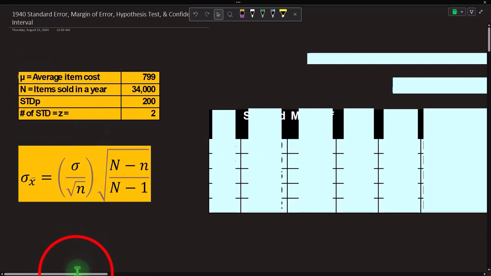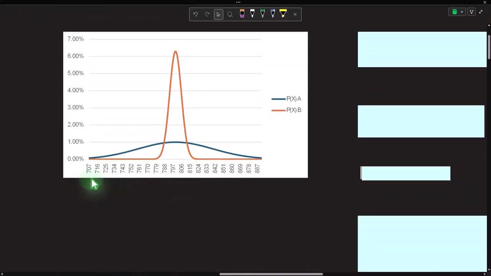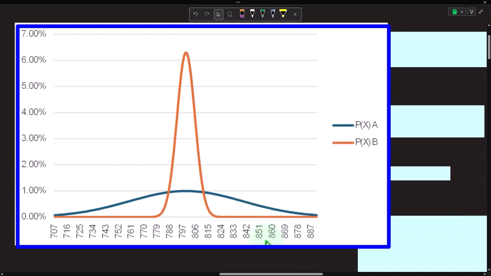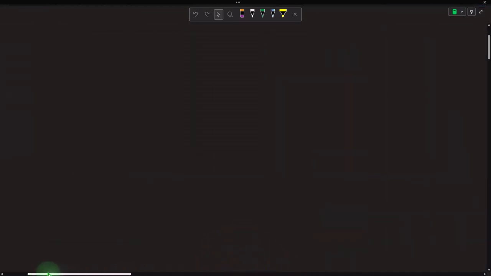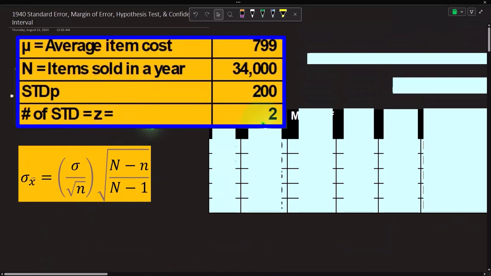So remember that when we measure our curve and we graph our curve, we could graph this x in terms of the actual x values or in terms of z scores, where the middle point would be zero, measuring in standard deviations. So that's what we're talking about here. In terms of our range, we want two standard deviations away.